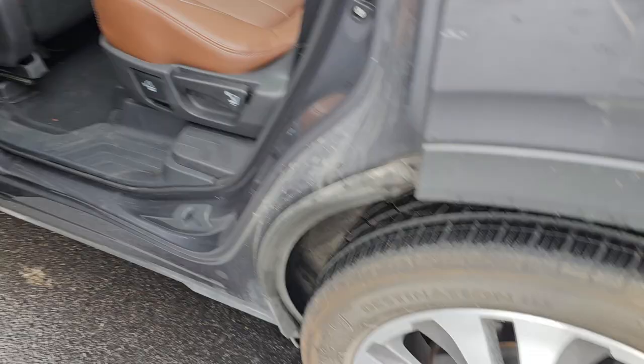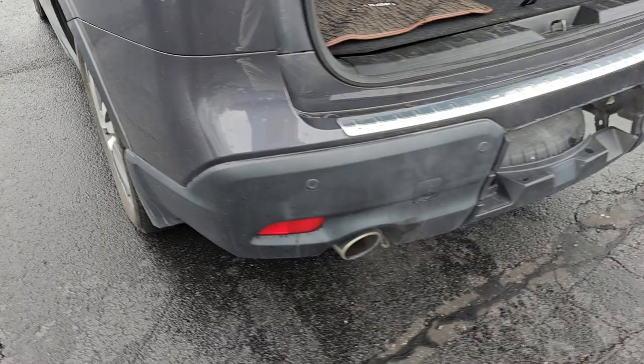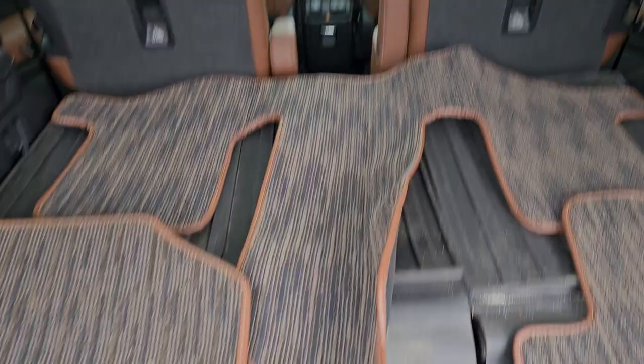Here's your back tire. Got a small little ding right here — there's probably a few more that I can't see right now. These are your floor mats for the back. This one sits in the very back right up here when these seats are up. This one right here sits up there, and then these two here are the front driver and passenger.